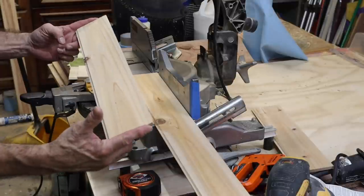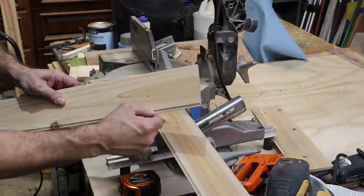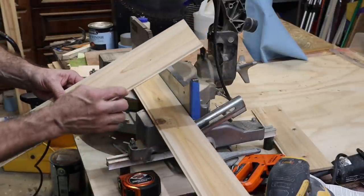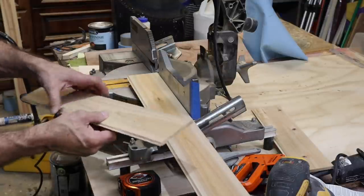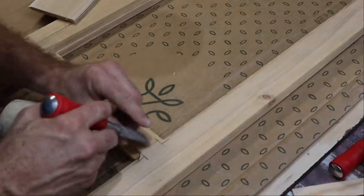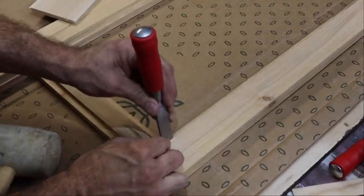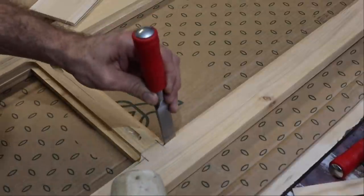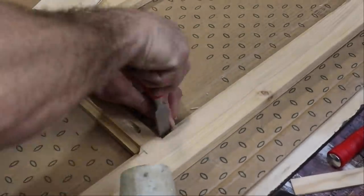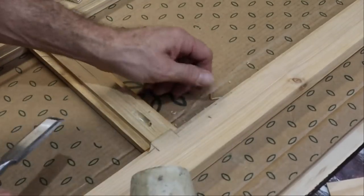I'm cutting these about a sixteenth of an inch short to give a little room for movement. I'm going to nail them in with my staple gun, but before I do that I'll want to stain these first. Because if they shrink, the tongue and groove will show a little bit — if I leave it white underneath and don't stain that part, when it shrinks you'll see lines and you don't want that. I'll put my flat edge on the line because this is tapered. I'll go with the grain right here — it cuts a lot easier with the grain. I'll go all the way down and hit it a few times.